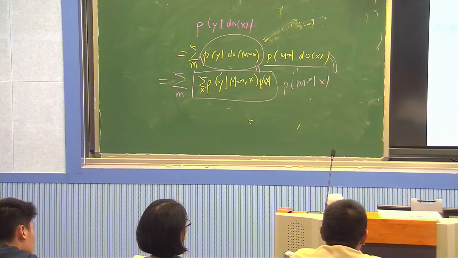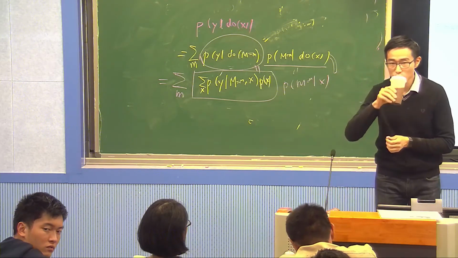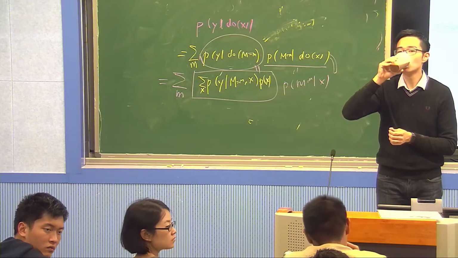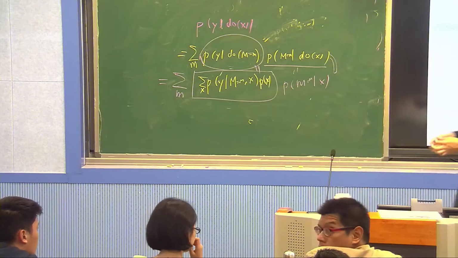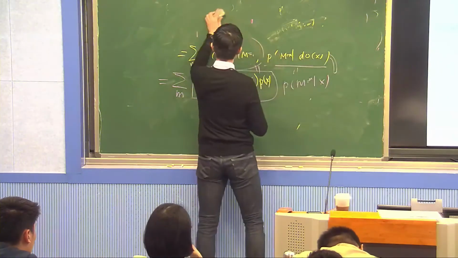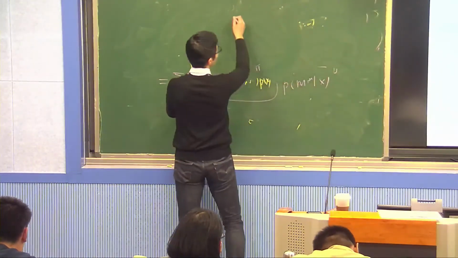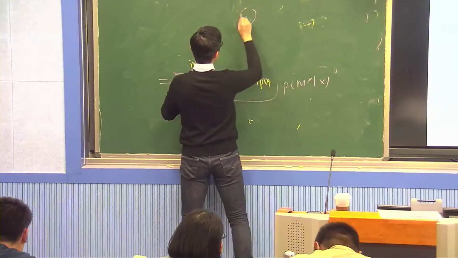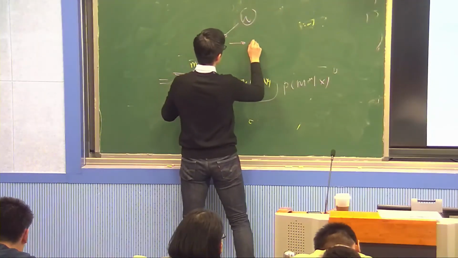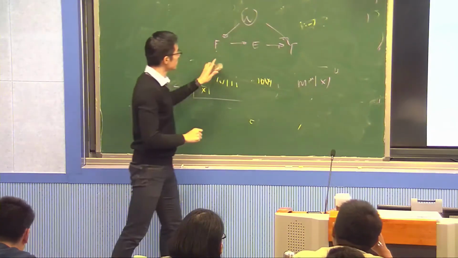You have a question? Yeah. So this means it wouldn't work if we had another mediator on the line between F and X, Y. Let me draw it, because I'm not sure graphically what your question is. So we have W, we go to F, F goes to E, E goes to Y. So what is your question? You said if there's another mediator?